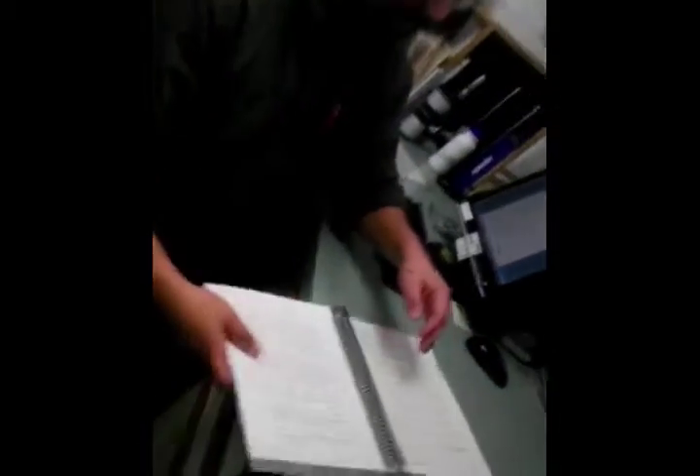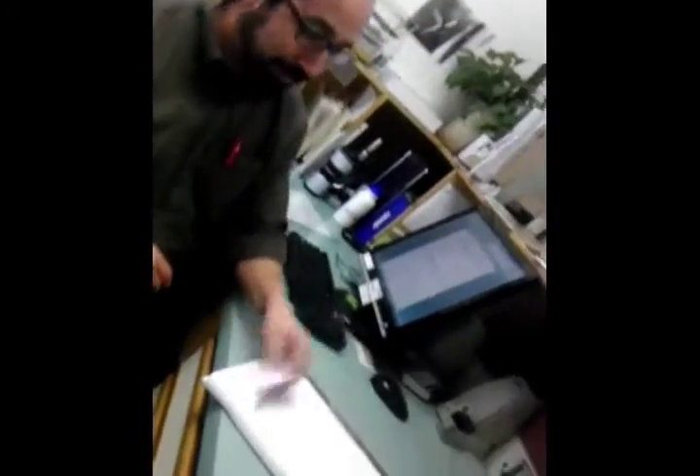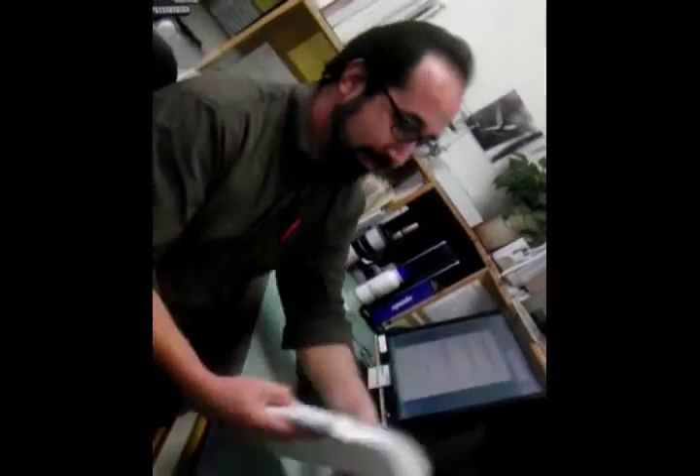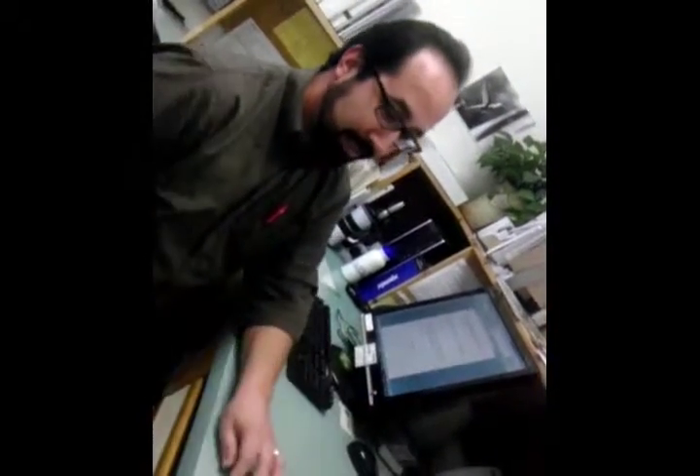All right. So you can open it, you can lay it flat, you can read it, you can fold it back, and turn it one page at a time or lots. And then if it all gets kind of funky, just give it a little shake, and it's back to normal.